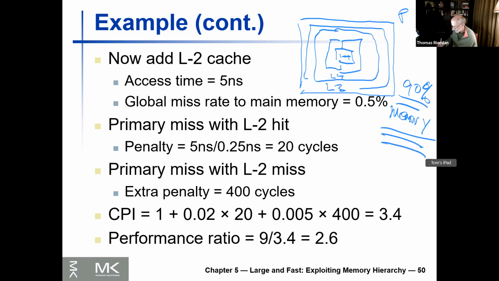And that's because of the math that we just did in the last 2 slides. If we don't put down a big enough cache, and if we don't make the miss rates and the miss latency, the time to get from one layer to the next, small, then we're not going to be able to get to the CPI that we want to get to.